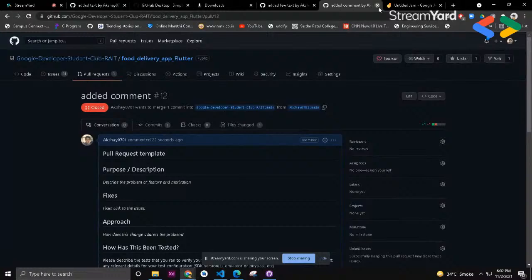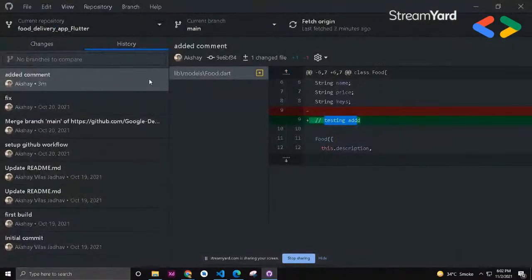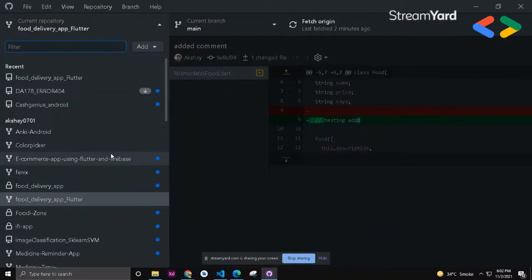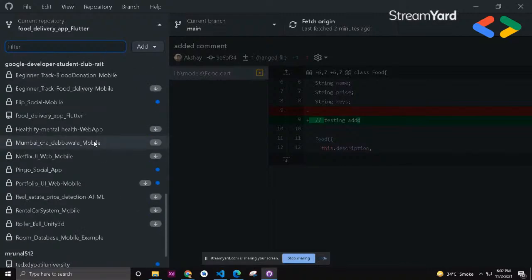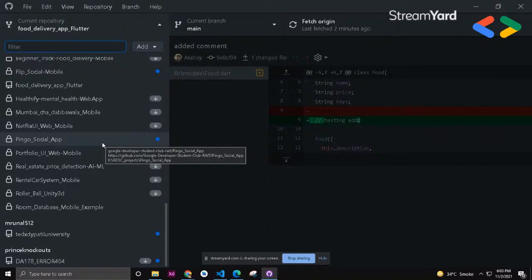Okay, so we understood how to make a pull request from this software, how we can clone these particular projects, and how we can create a repository. Then we also learned what merge conflicts are, and how we can resolve them. We learned different ways to do that, right?